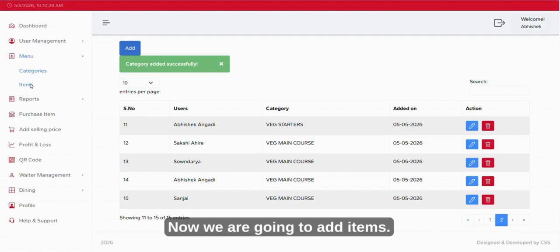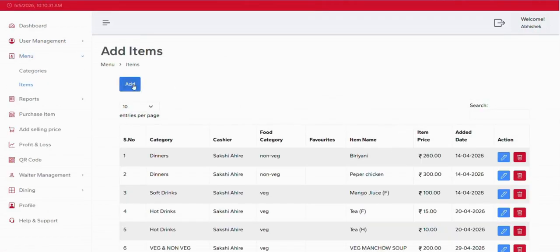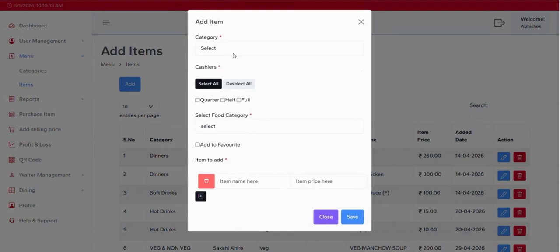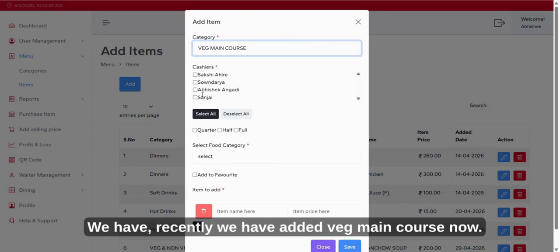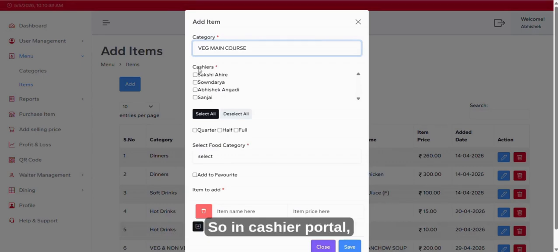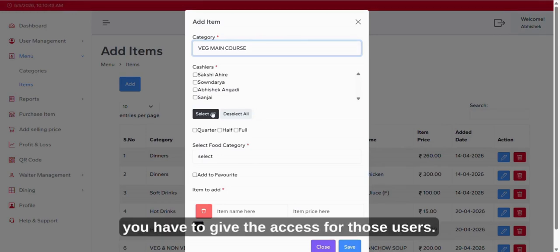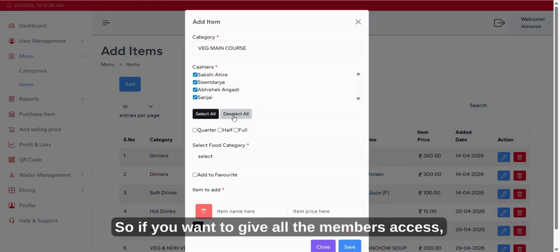Now we are going to add items. We have recently added veg main course. So in the cashier portal, you have to give access to those users. If you want to give all the members access, you can select all.